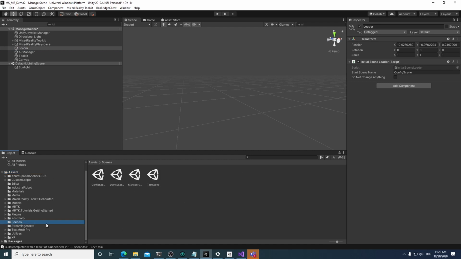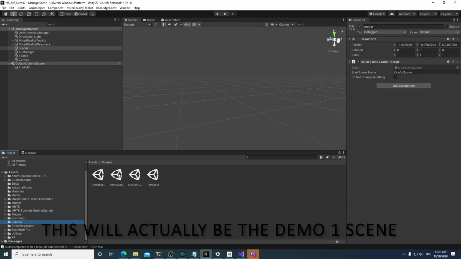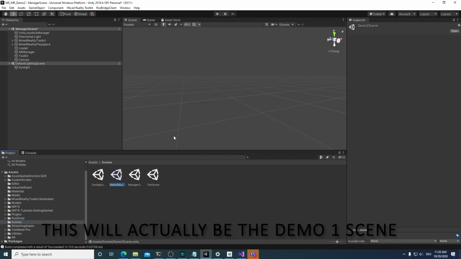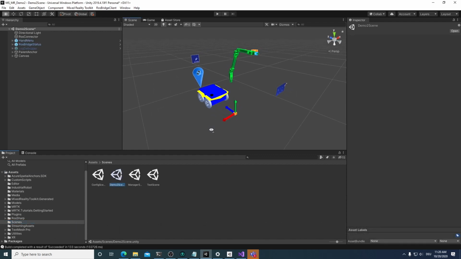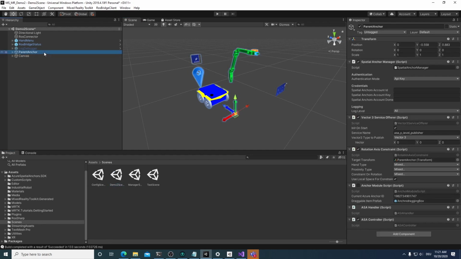First, head over to the Scenes folder and select the Demo2 scene. As you can see in this scene, this is basically what you're seeing on your smartphone or on the HoloLens, and it contains a few important things. Most important is the parent anchor, which is used for the Azure spatial anchor.